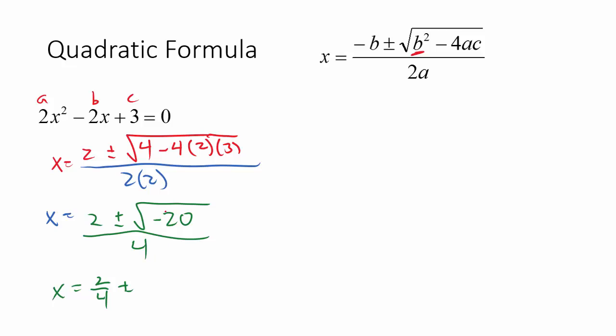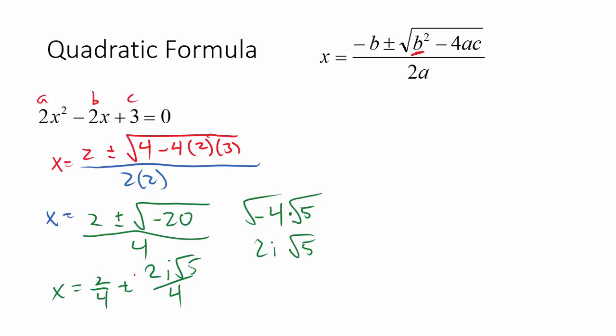Now, you might notice here that we've got a negative under the radical, and when that happens, we're going to end up with two answers that are imaginary numbers. So let's reduce this here. This will give me negative 4 times 5, where 4 is the biggest square factor. And sorry that the cat is jumping on the computer and screaming while I'm trying to do this here. But if we square root each of these pieces, the square root of negative 4 is 2i, and the square root of 5 we can't simplify, so we'll leave that here. So I'm going to go ahead and rewrite this as 2i root 5 over 4.